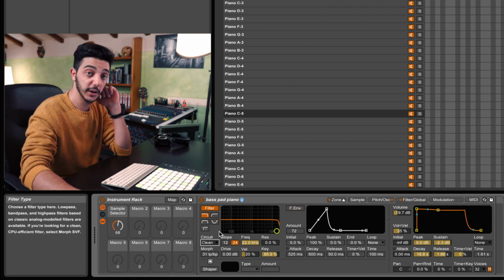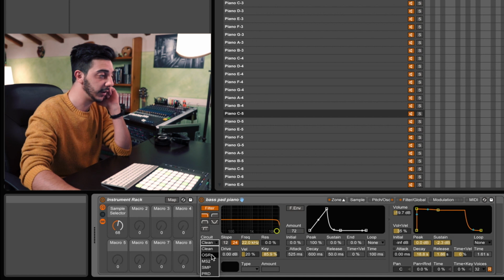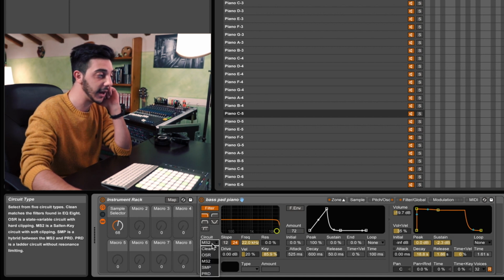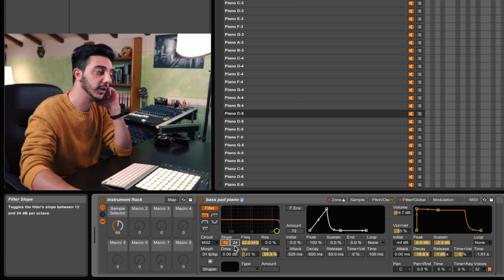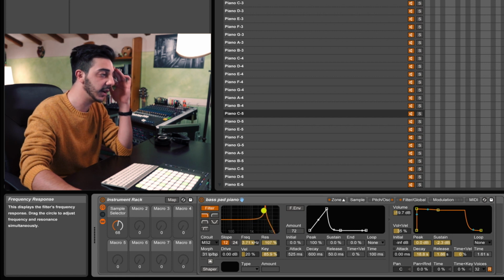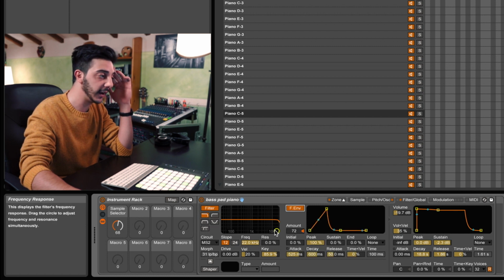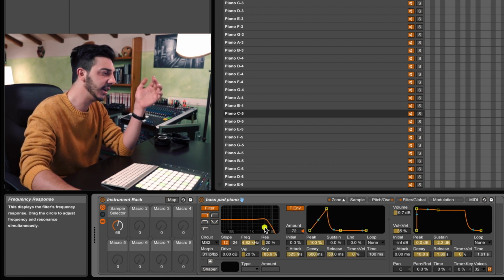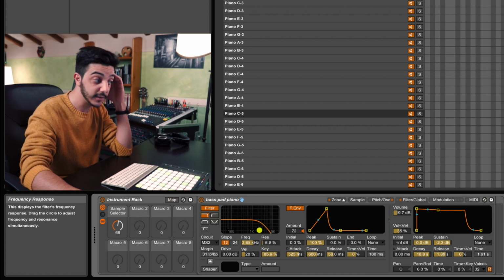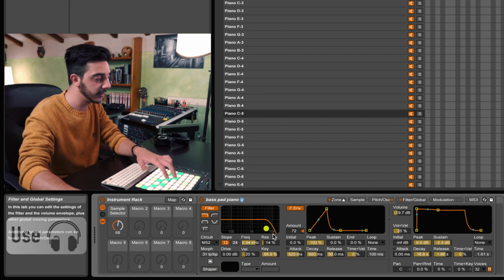The filter here is very nice because you can decide the circuit, for example, whether there is a distortion and how the distortion depends on the circuit you select. You can select the slope, 24 or 12 decibels per octave. You have the resonance, you have different filters that you can use. You have a filter envelope and how it will affect the filter. Unfortunately, it doesn't move when it starts to act, and I'm very sad about it, but you can hear it.